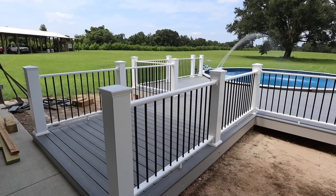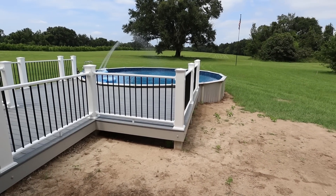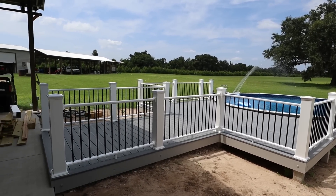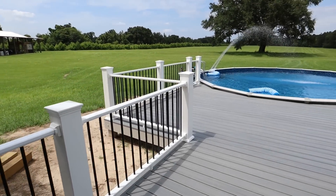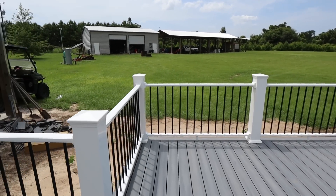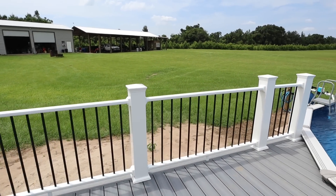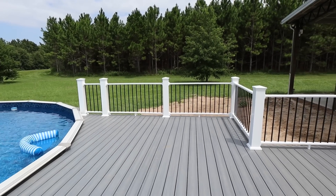After all this work, we are completed — kind of. There's still a ton of work left to do on the deck itself and out here for landscaping, but the deck is usable now, and boy does it look a whole lot different with all that railing. I like it — looks nice, complete, and finished now.